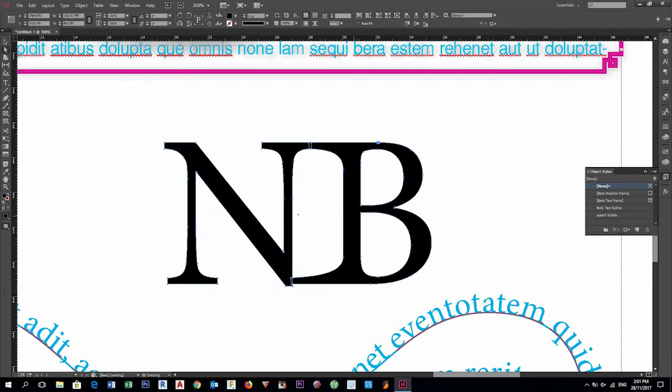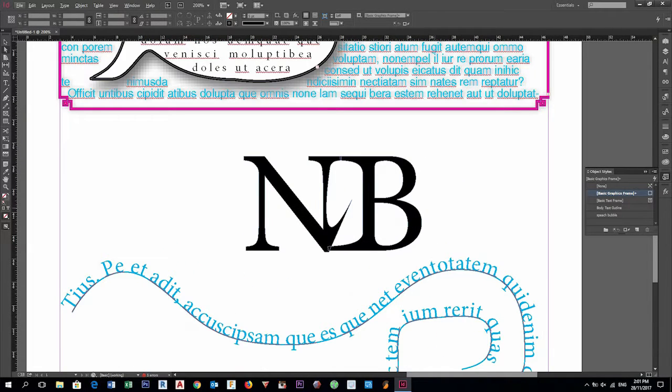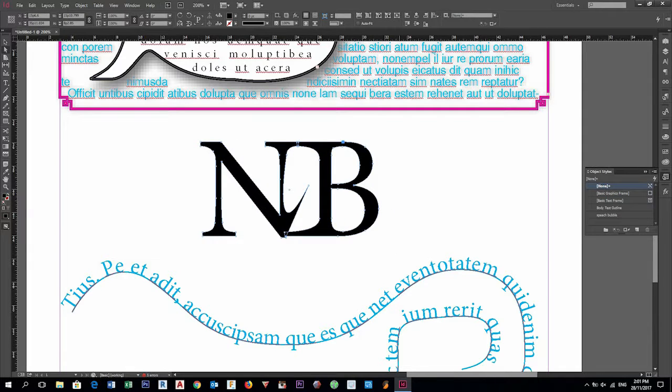Sometimes it doesn't let you do it because you must select the point first. Now once you've got your object transformed, you can even add the text.